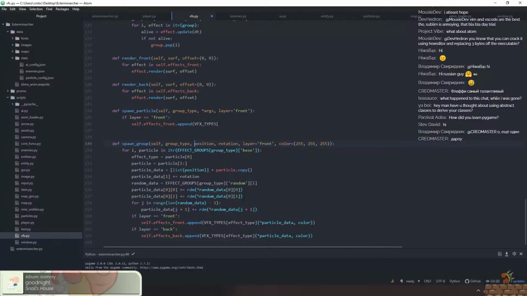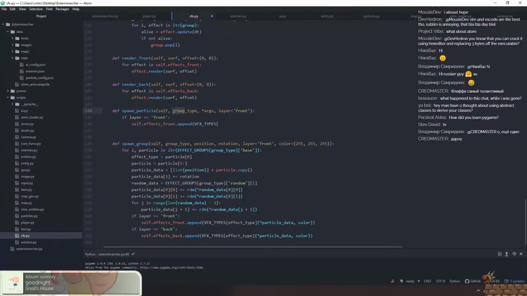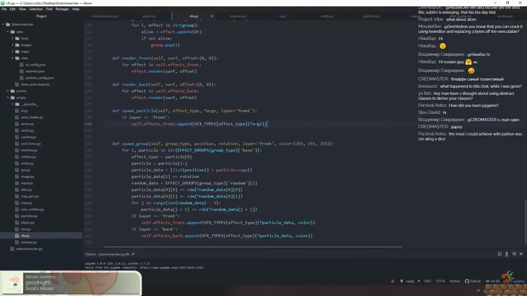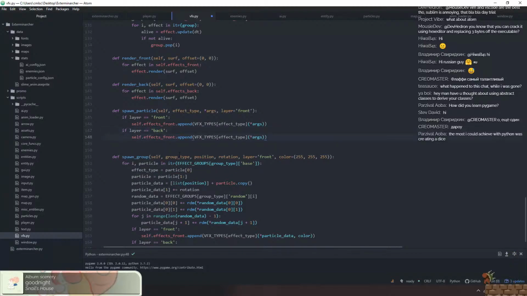What is group type? Oh. So it just needs to be effect type for me then. Effect type, and then splat the args. And then if layer is back, which is actually the one we're going to be using. Right there.